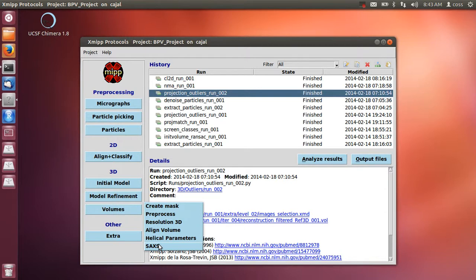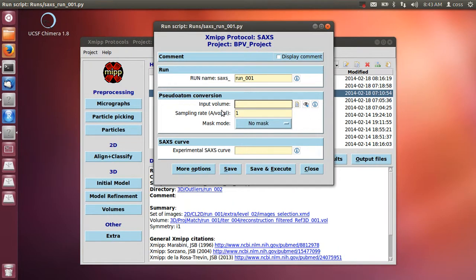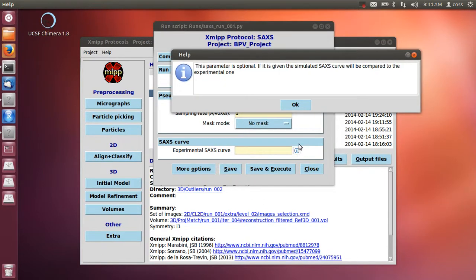Then you can compare your volume to SAXS curves. If you have your input volume, you have to give the sampling rate, and you can either compute the SAXS curve from this volume, which is first converted into pseudoatoms, and then we compute the SAXS curve from it, or you may compare it directly to another SAXS curve that you have of your own.